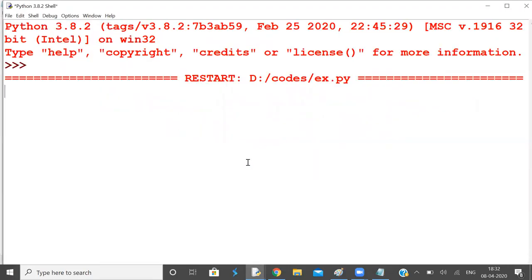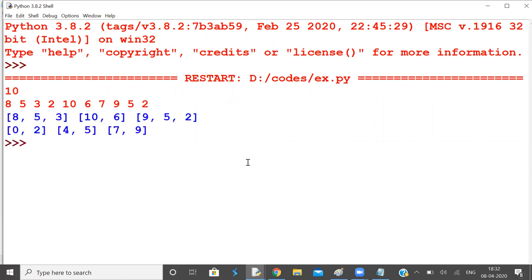So 10: 8, 5, 3, 2, 10, 6, 7, 9, 5. Okay. So 8, 5, 3, 10, 6, 9, 5, 2: 0 to 2, 3 is missing, 4, 5, 6 is missing, then 7, 8. Okay.